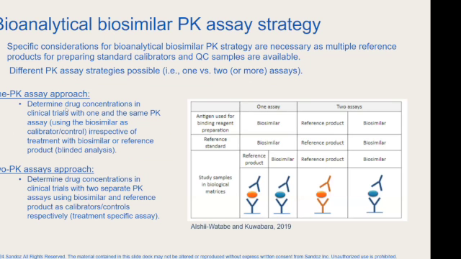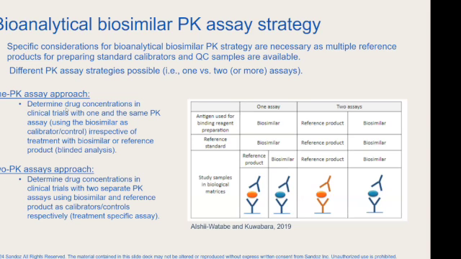This can be done in different ways, and there was a long debate about what the best approach would be, because having more than just one drug in those trials means you also have the opportunity to work with different drugs for standard calibrators and QC samples. This could result in either working with one assay detecting both reference and biosimilar, or more than one assay, the 2 PK assay approach, specific for each drug, biosimilar or reference. The 1 PK assay approach has the advantage that you have less variability due to the assay, and you can do the study analysis really in a blinded analysis.